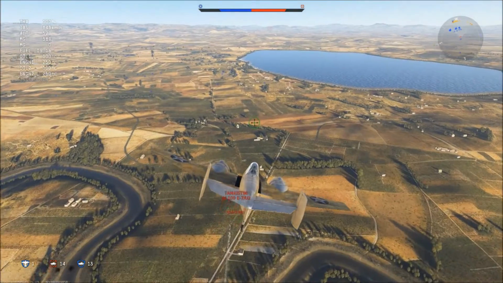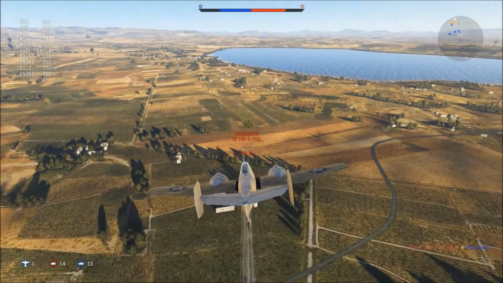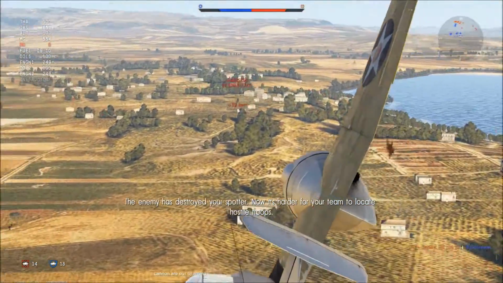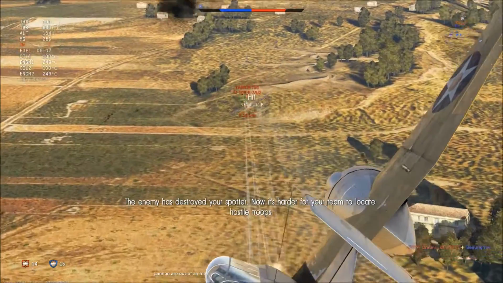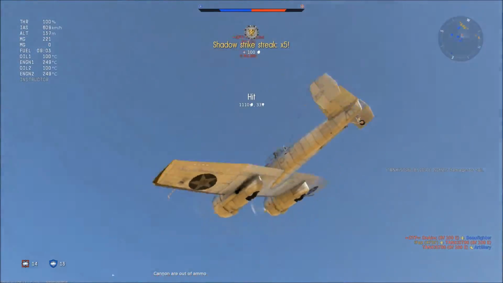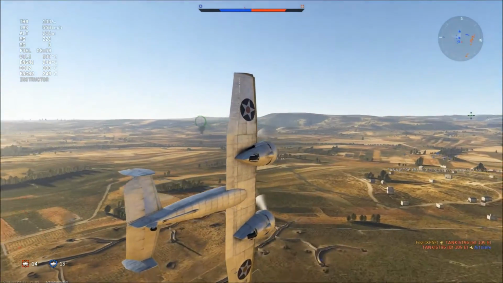I'm just going to wait until I'm a little bit closer. He's having to dodge the Spitfire, which is bleeding his energy, allowing me to catch up. Normally this plane isn't really faster in a dive or anything, but he's being forced to jink, and I've already damaged him, and there we go. Chopped off a wing with the 7.7s, so that is nice.